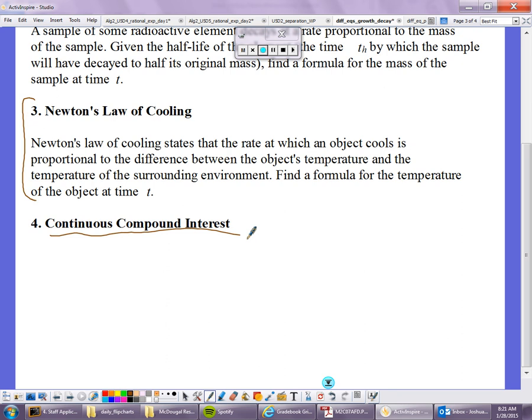There's one other one. Oh yeah, continuous compound interest. I talked about that in the previous video on separation. This is the most common thing, and I talked about how we can use separation of variables to go from the differential equation, where P in this case is how much money I've invested in something, and k is the rate of interest continuously compounded. We can go from that to our familiar equation, P equals P0 e to the kt, P0 being our initial investment, P being the value of our investment at some time t. Those are the kinds of problems you're going to see a lot of.